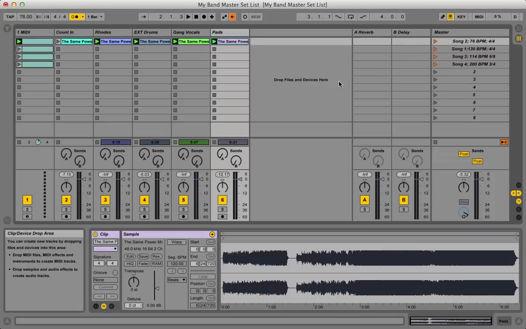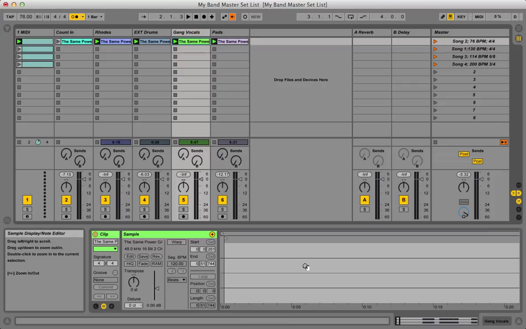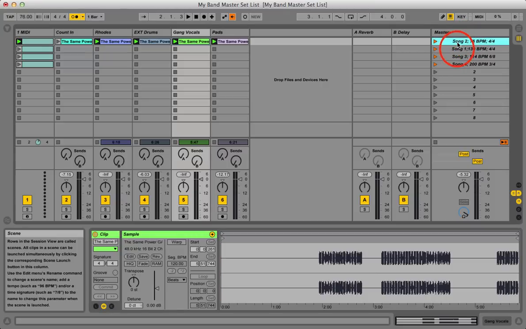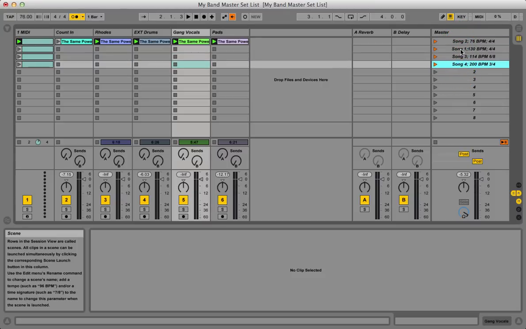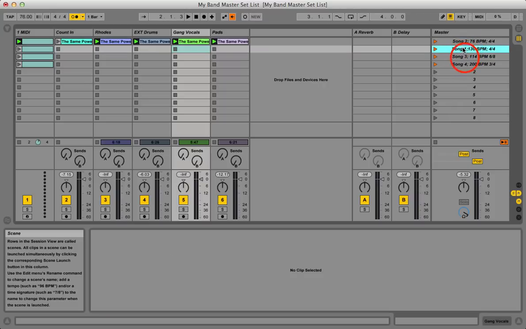So in session view, if you play to a track, you are locked into the arrangement, and what I mean by that is that these audio files, I can't really put a marker on all of them to say, hey, go back to the verse, or hey, repeat the chorus, or whatever it is. So if you have an arrangement for a song, then this is going to play the same every single time.